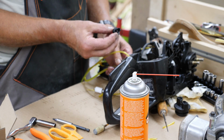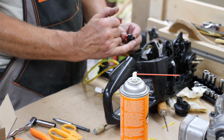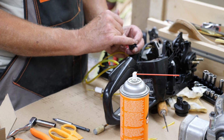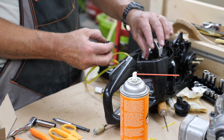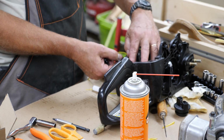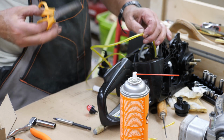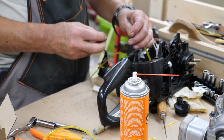This primer bulb looks like this here, and you got a long one and a short one, as I mentioned before. The short one goes to the carburetor, and it's the one that goes up when you snap it in. And you want to route your gas line over so that it's not going to interfere with anything, but you don't want it too long or you'll never get it stuffed in there. So right about there. Like I said, that's the return line.